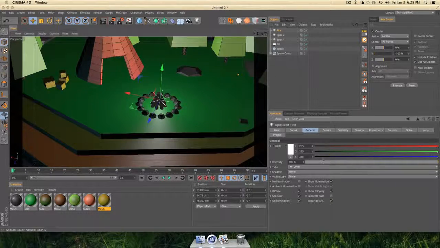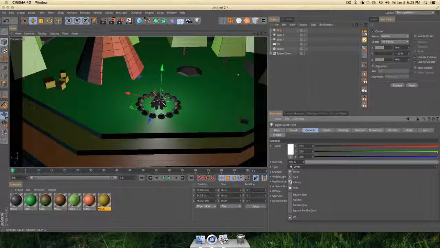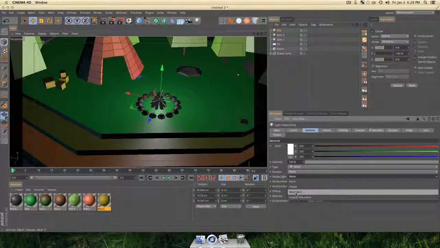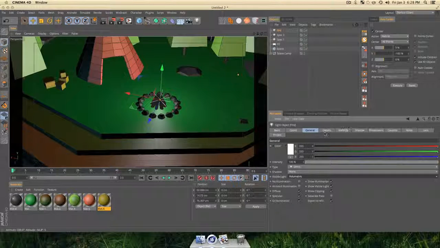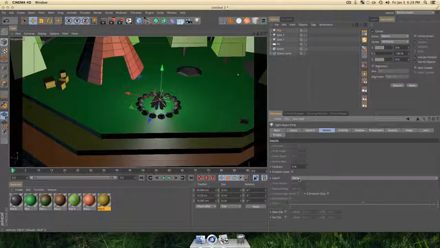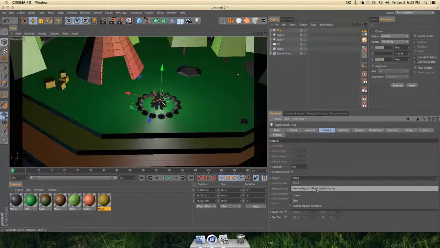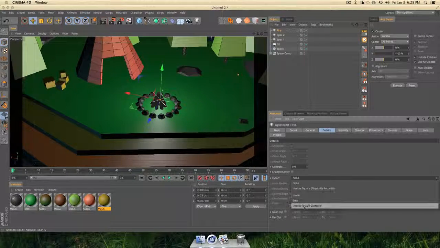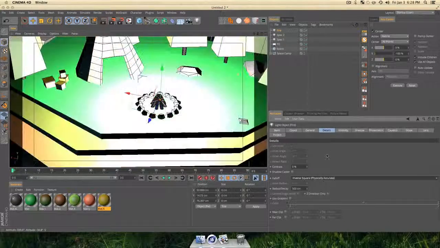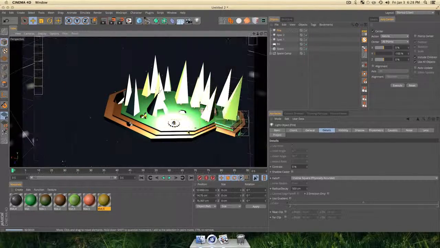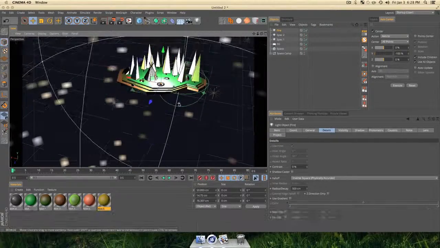So now what we're going to do is go into your type, or not your type, sorry, turn on visible light, and we're going to set this to volumetric. And we're going to go onto our details tab here and turn our falloff on to inverse square, physically accurate. If you don't have R15, select inverse square clamped. So immediately our scene lights up, and if I was to do a quick preview, it's going to look super blown out and really, really awful.